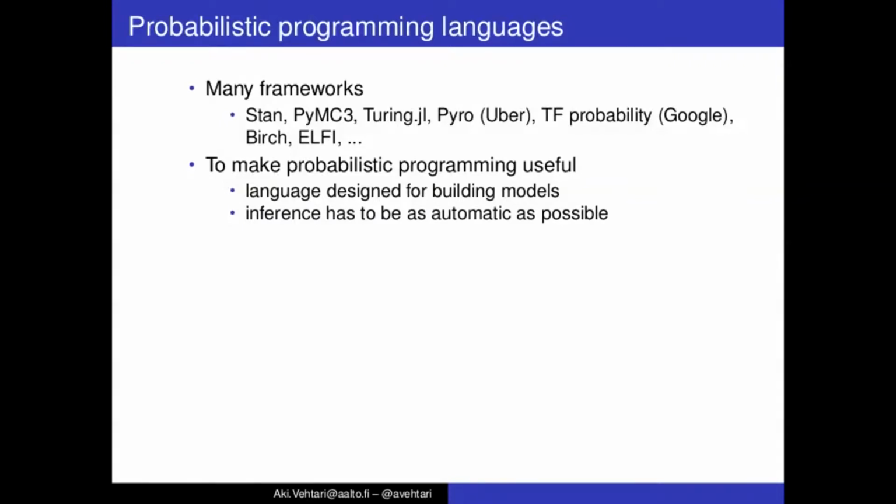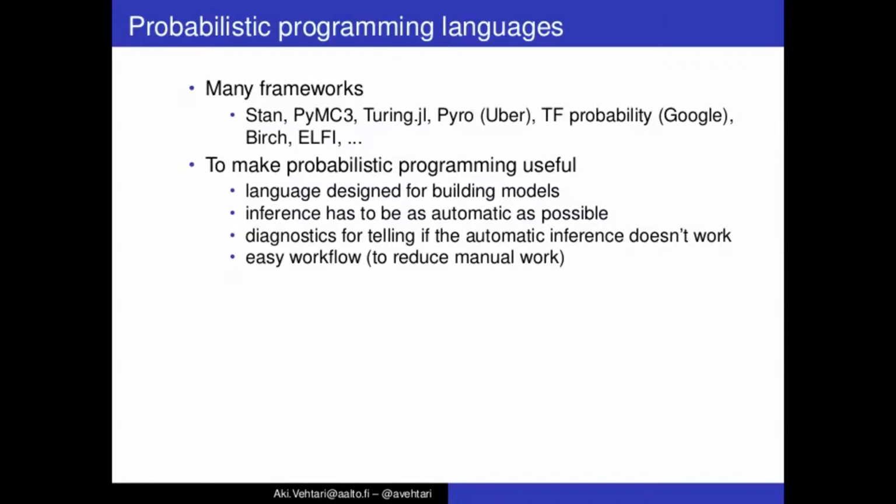Some of these frameworks also support tuning the inference for a specific model, or writing parts of it to guide how the inference can be made more efficient for that model, but all of them also have the possibility of doing this very automated inference. But this automated inference can't work perfectly for every model and every posterior. So we need diagnostics that tell if this automatic inference doesn't work, and then we might be able to do something about it. There should be an easy workflow to reduce manual work. That's the benefit of probabilistic programming overall. It's not necessarily the fastest possible thing you could code up for a specific model, but with an easy workflow we can quickly iterate different models, as in the golf example, and manual work is replaced with automation.